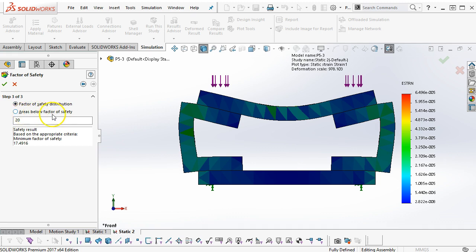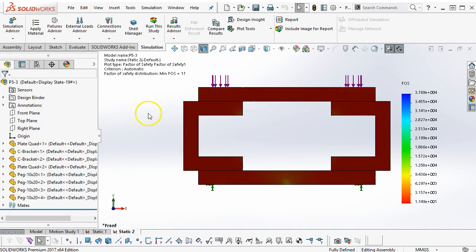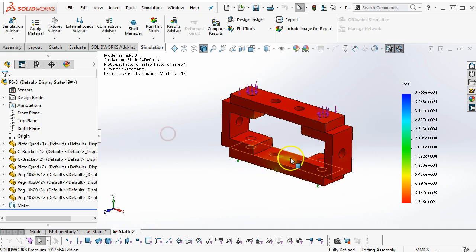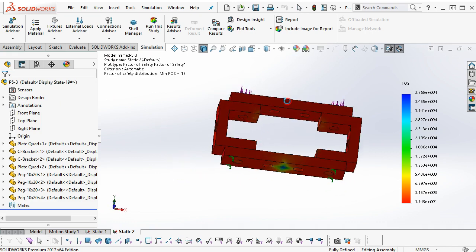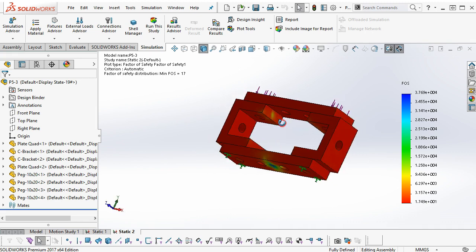Factor of safety distribution, and areas below a factor of safety of 20. Well, that would show up everything as red. So let's go 18. All right, so everything shows up red. Minimal in the middle where it's coming back.